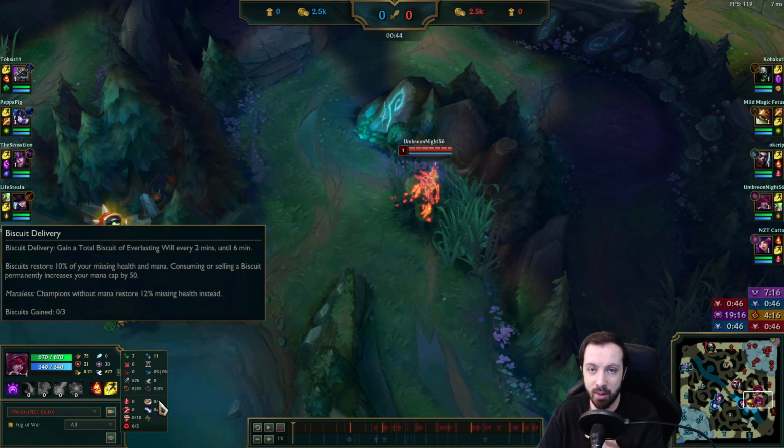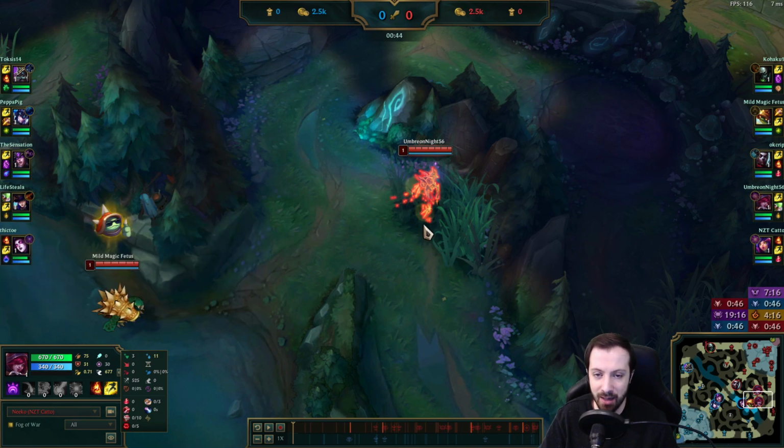One thing you have to understand about Biscuit Delivery is it heals you and gives you mana back for 10% of your missing. You can see here it says Biscuits restore 10% of your missing health and mana, which means you can only use it when you're low HP and low mana. If you use it off full HP, it barely heals anything. And since it's 10%, right? If we look at your health, if I can see your health, 670, right?